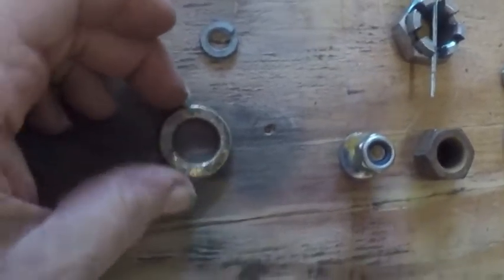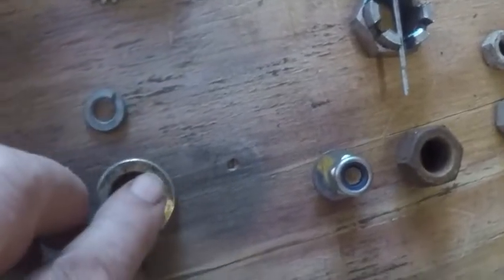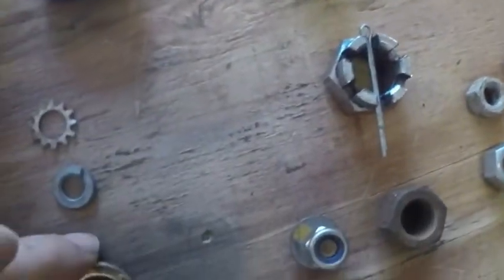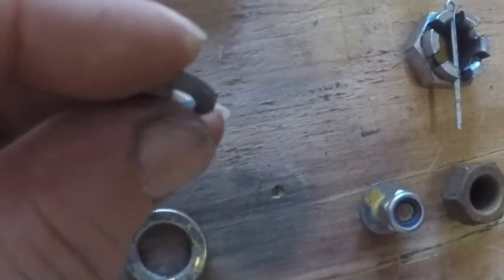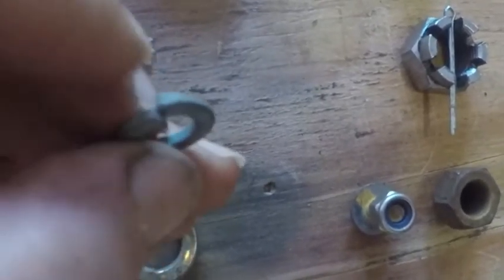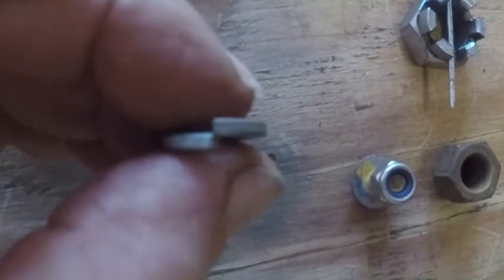Another thing that you can have is lock washers. Now here's some different lock washers. Here's a great big one that would maybe go on that, okay? Here's a smaller one, and you'll notice that this has sort of a slice there, and then these are at different heights. This gives it, when it gets tightened up, kind of a spring action in there to hold it in place.